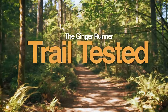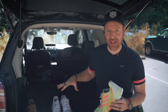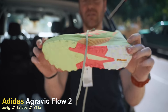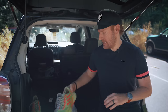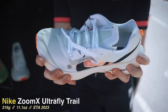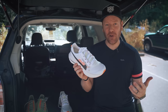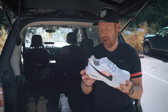Today we have some big hitters in the shoe department, it's gonna be fun, let's go for a run. First, let's talk about what shoes we're running in today. From Adidas, it is the Agravic Flow 2 — still has the tag on it. Super fun, fairly lightweight shoe, but more minimal. The real star of today's video I think is going to be this: the Nike Ultra Fly with ZoomX midsole. It's got a fly plate inside. This is a prototype that I think doesn't come out until next year, but it's one I've been super stoked to run in.